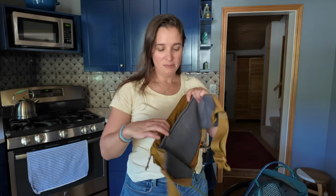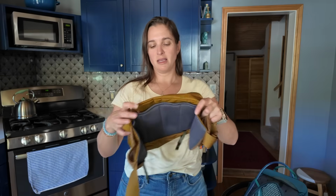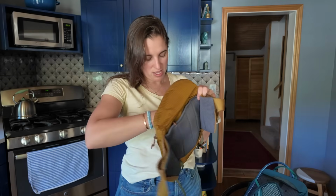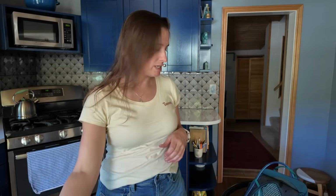I love the premade ones at the outdoor supply store that tell you what kind of hikes they're for, or how many people or how many days. I think those are really handy. But this is a comfortable pack. It's just a waist pack, right? You can fit 2 water bottles in it if you want. It doesn't have a place for a hydration bladder. Some waist packs do. You can fit an awful lot in here, but this is just if I'm going out for something really short or for 29 Mountain.